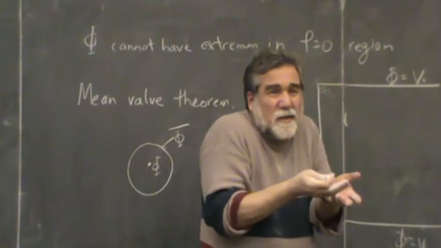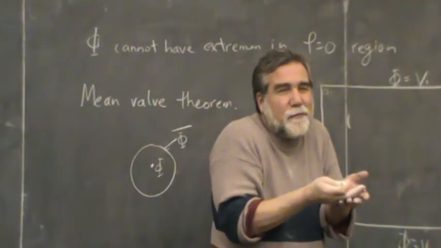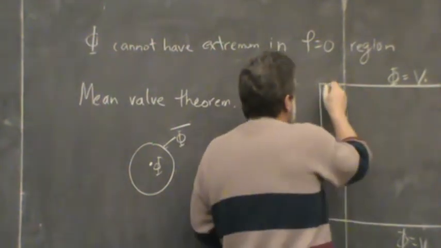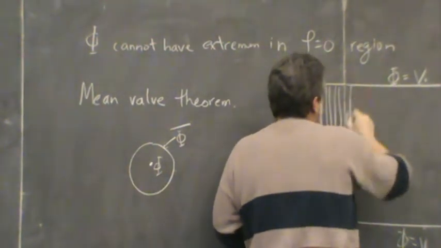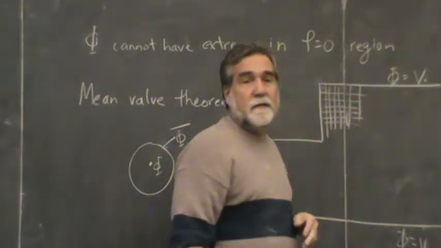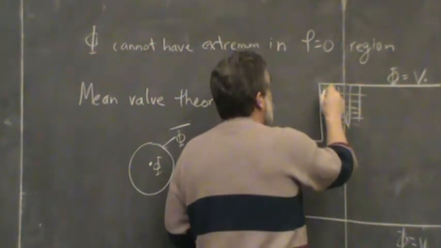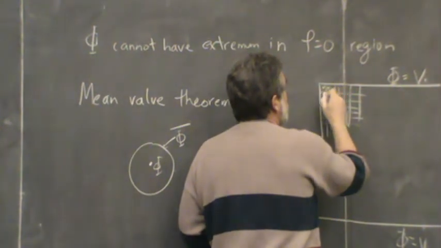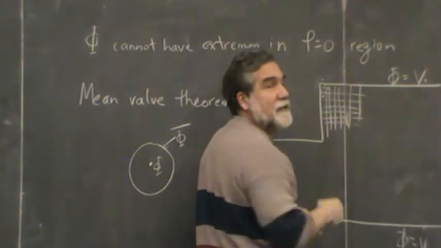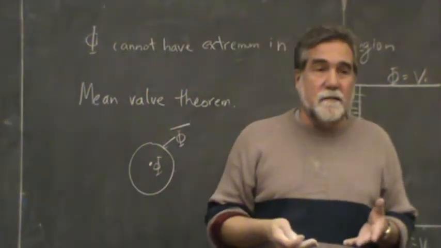I should do it on the surface of a sphere, but I'm going to do it in an approximation where the points are very, very close together. In this particular case, I'll make it a rectangular grid. If I know the potential here, here, here, and here, I can figure out approximately what the potential is in the middle.